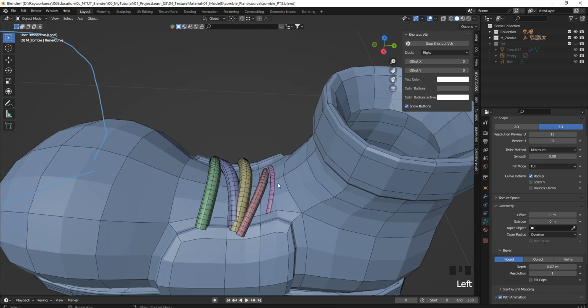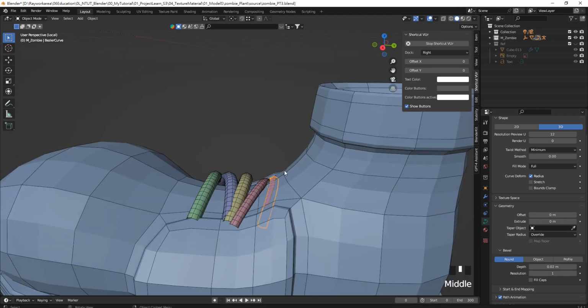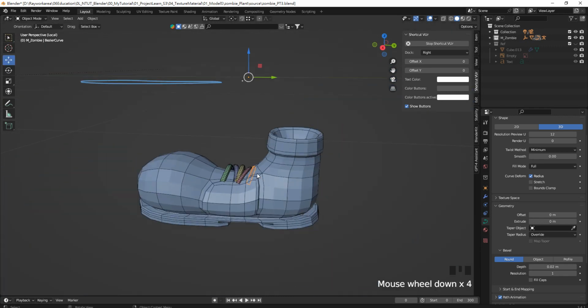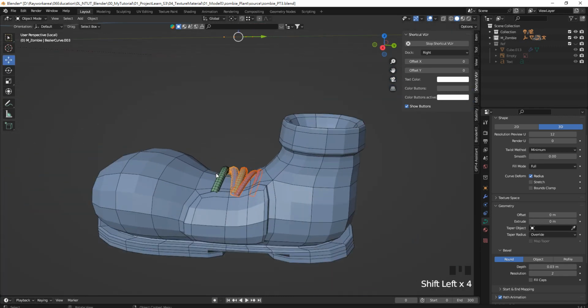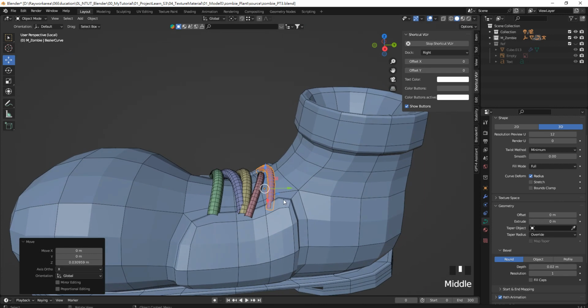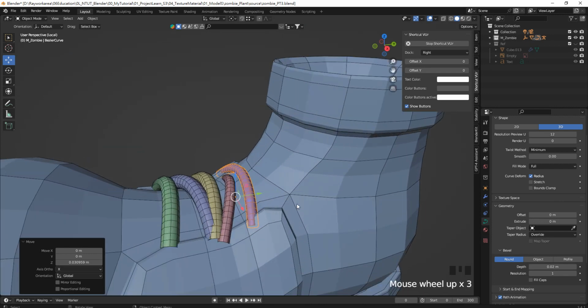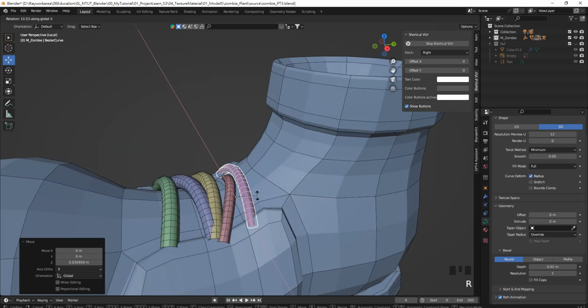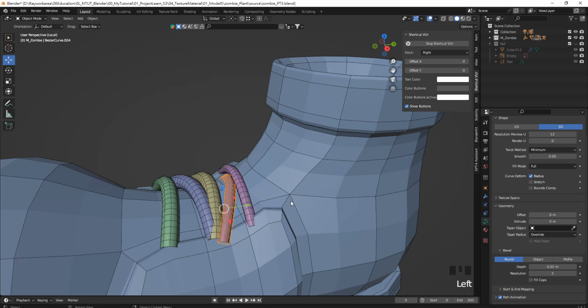Something like that. Let's move the center point to the center and press R and X. R and X rotations.